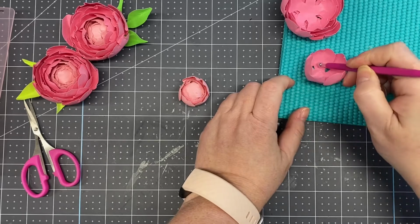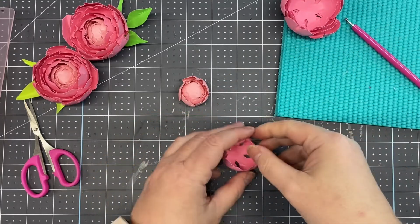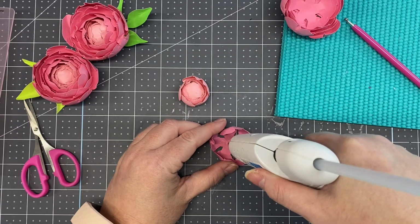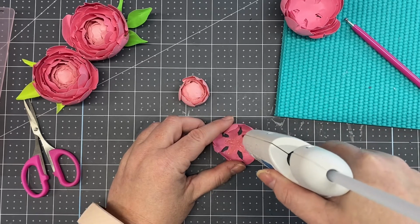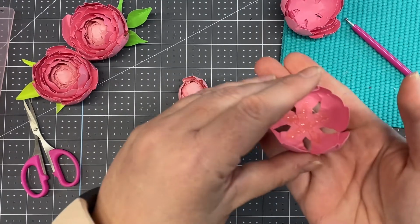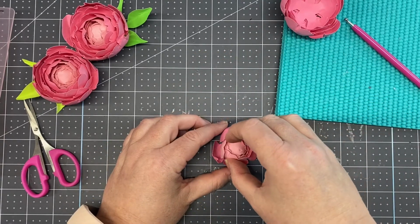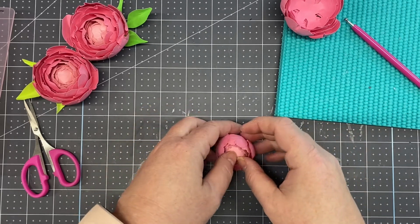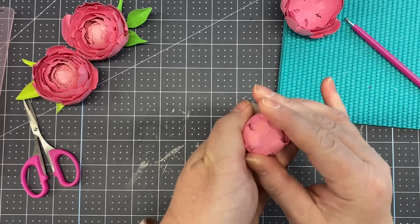Now we're going to our next one. Pull it towards the center. You can roll it a little. And then we're going to add some glue. If you saw in the time lapse, I did rip my one petal, but that's okay. Just glue it back on. Look for a petal and place it in between in the center. So here's my petal and it's in between those. And it naturally wraps up around. So I'm just going to press at the bottom where we were gluing.